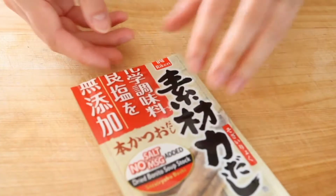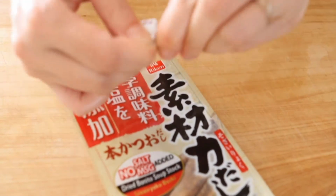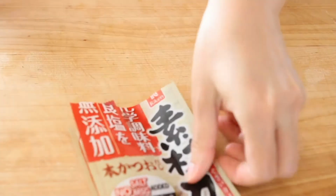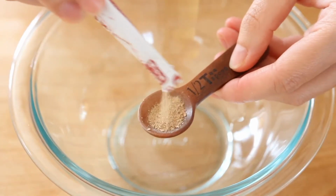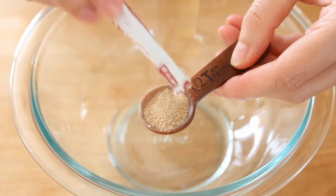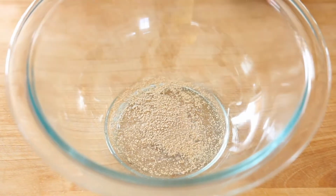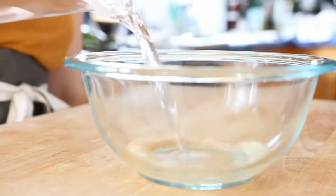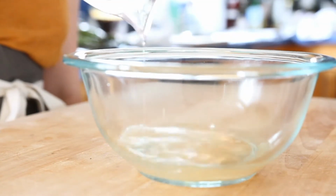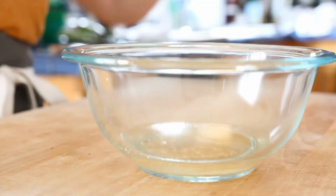We want to mix the sauce first so that it has a chance to cool down by the time our asparagus is ready to marinate. First, add 1.5 teaspoons of dashi granules. This is a super convenient replacement for homemade dashi broth, so I like to keep it stocked in my pantry all the time. And then I'm adding 3/4 teaspoon of sugar and 3/4 cup of water. And then 3 teaspoons of low sodium soy sauce.